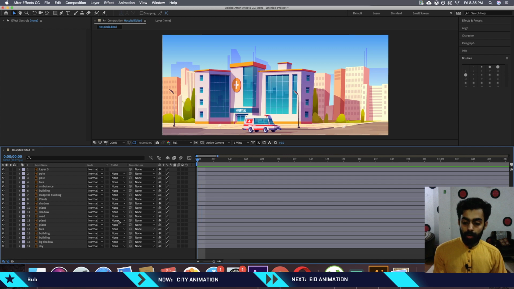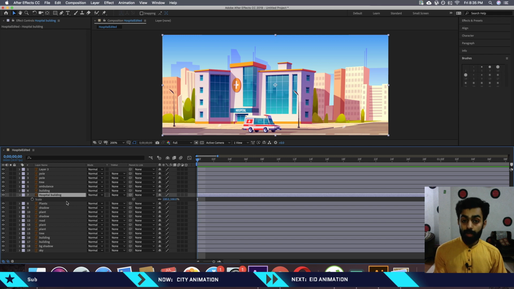For that you can select this hospital window, press S for scale, and then click on this timer icon. Move this time indicator to around 20 frames forward, or you can move this around to 1 second if you want. Then click on this diamond icon again.